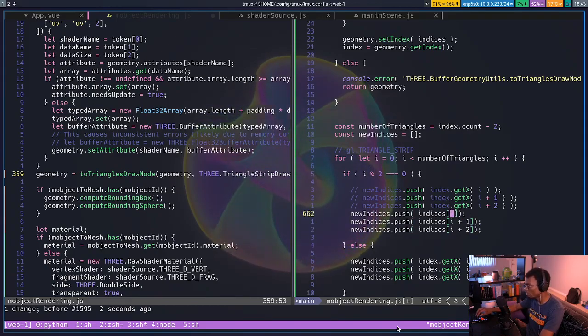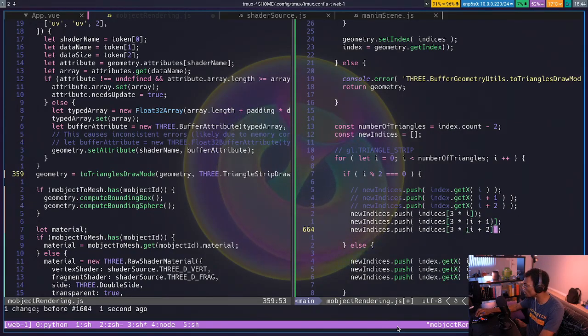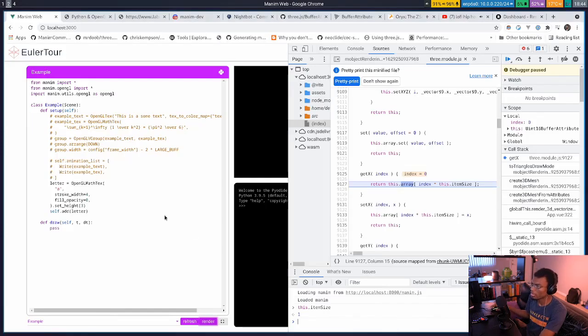Yeah, let's see how bad that breaks everything. And here I'm gonna need parentheses. Okay, see how that runs.